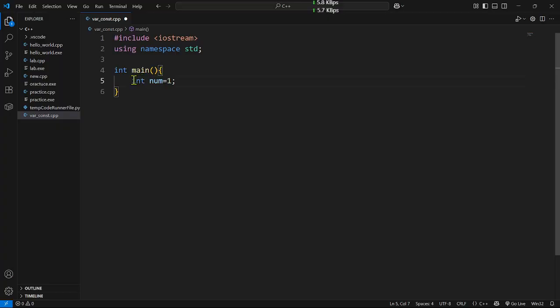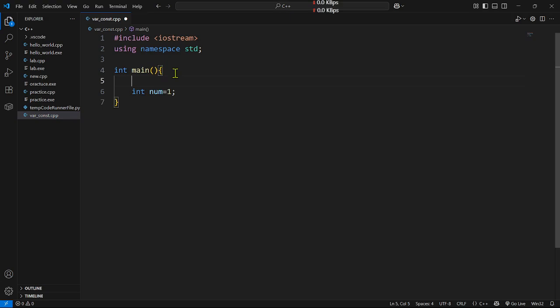What is this int? As you know from the previous video, it's a data type. I am saying that whatever I will store in this is int, that is, integer. This is a data type. We will discuss later how many types of data types there are, how they are useful for us, and how to use them in different storing units. So first, I will generally use only int in this video. So this int num is equals to 1 is known as initialization with declaration.